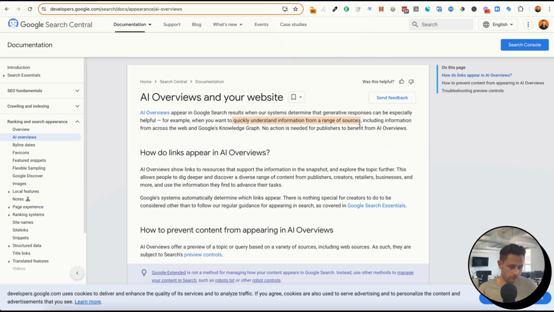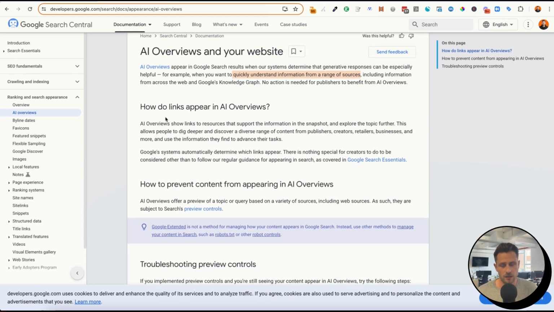So again, it nods to if you're not looking to necessarily buy something there and then, or you're not looking for a direct solution, but just information from a range of sources, that's when they'll serve an AI overview. Firstly, I think that's quite interesting. The second part I found quite interesting in this brief documentation is that the AI overview shows links to resources that support the information in the snapshot.